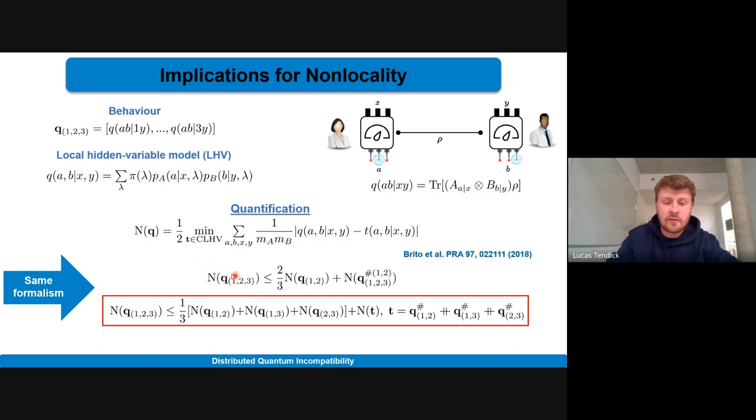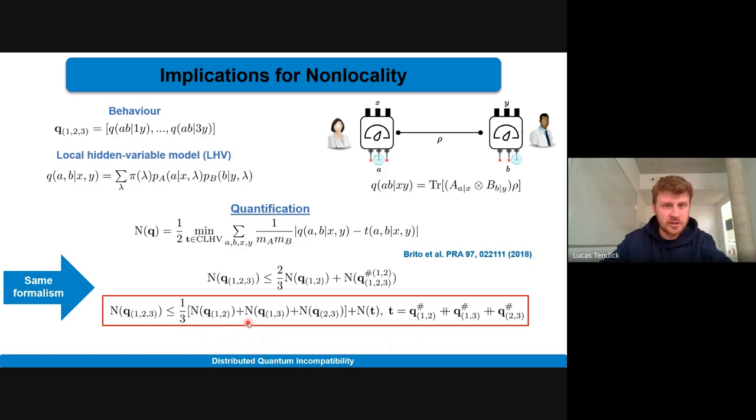So which would be here, the non-locality of the distribution with measurement 1, 2, 3 is upper bounded by the non-locality where Alice now only uses 2 out of her 3 measurements, plus the non-locality of a distribution where Alice actually uses all 3 measurements, but 1 and 2 lead to a local distribution. And the non-locality is just there due to the presence of Alice's 3rd measurement with the parent measurement of 1 and 2. So this is really just a non-locality being there due to the 3rd measurement. And we can also do the same for this average. And I think this average is very interesting because it's intuitively, at least, and I have an example on the next slide, more constrained than what we have in the steering or incompatibility scenario.